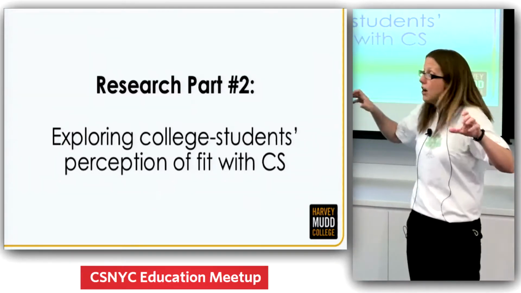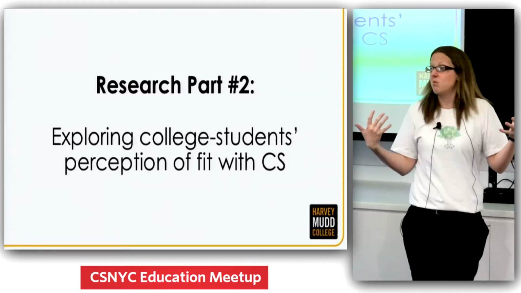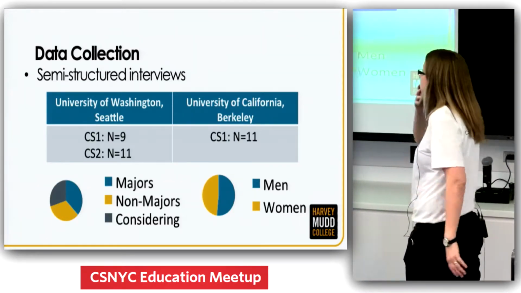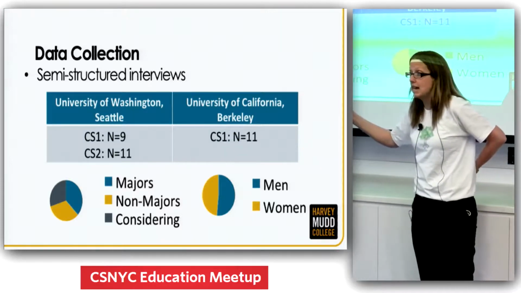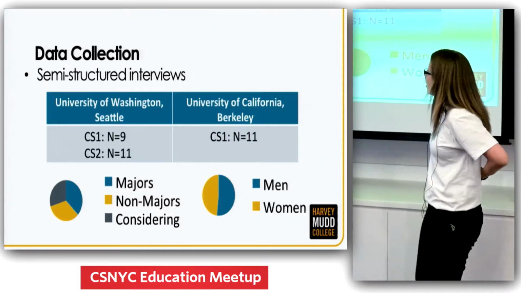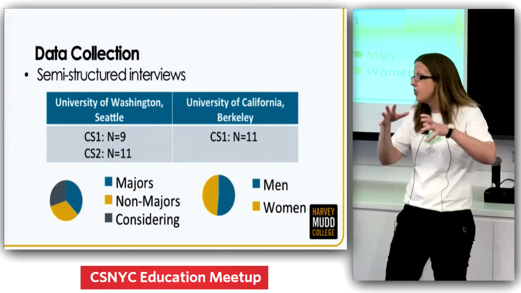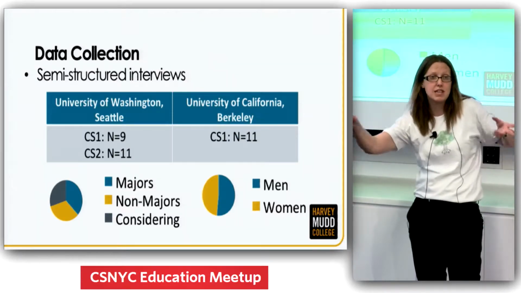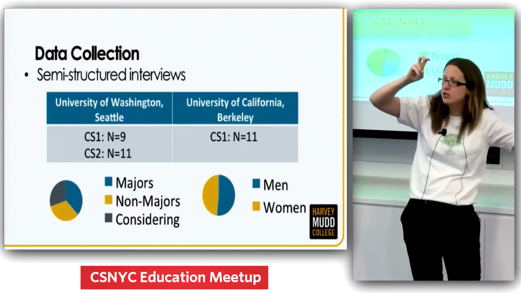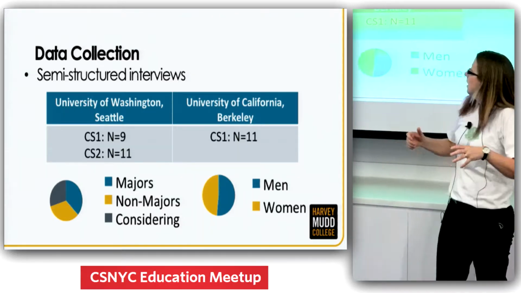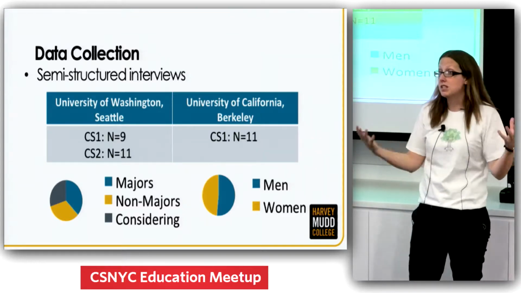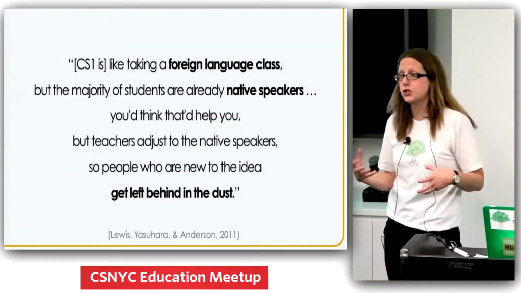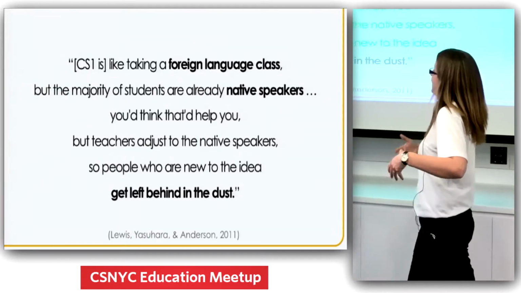I'm interested in how students decide whether or not they fit with computer science. So I looked at students with two colleagues at the University of Washington, Seattle, and at UC Berkeley. We talked to about 30 people, each for 30 minutes to an hour, really in depth. You're taking an intro computer science course, either CS1 or CS2, the second one. How are you deciding whether or not to major in computer science? What was really important here was trying to understand students' lived experiences in those courses.